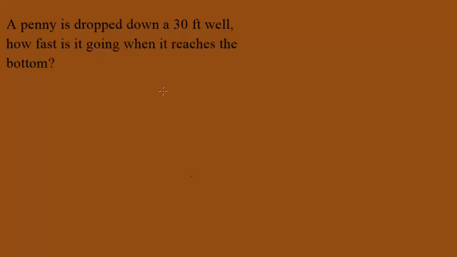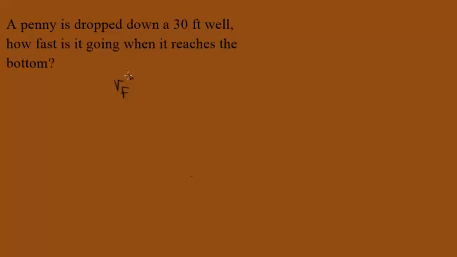A penny's dropped down a 30-foot well. How fast is it going to reach the bottom? This is the exact same as the first problems, except this is imperial units. Final velocity equals minus 32.2 feet per second squared. Oh, this is not the same as the first problem. This is, again, it doesn't have time.